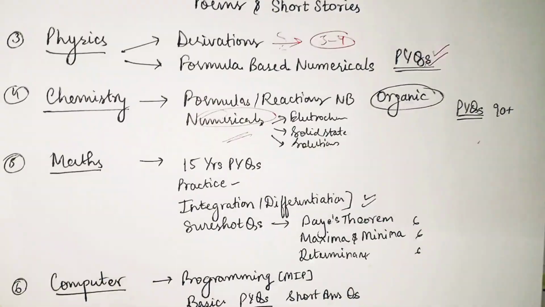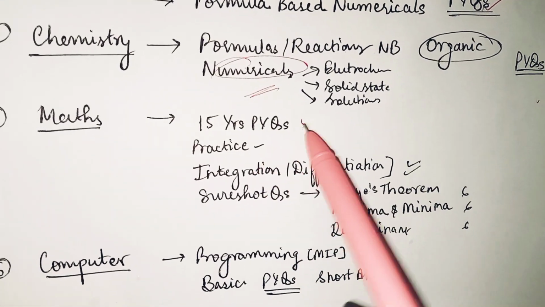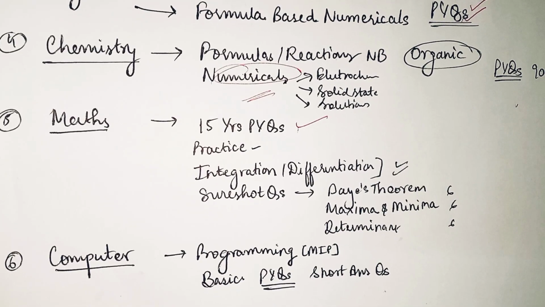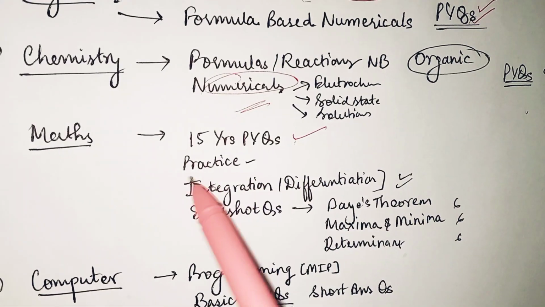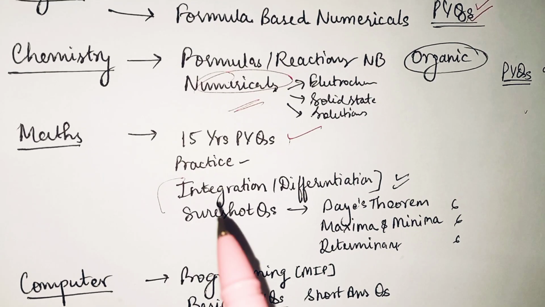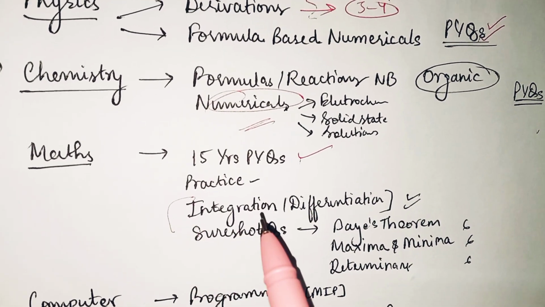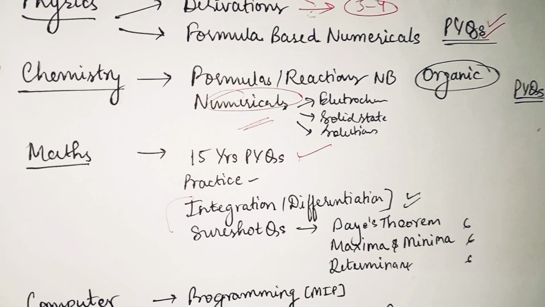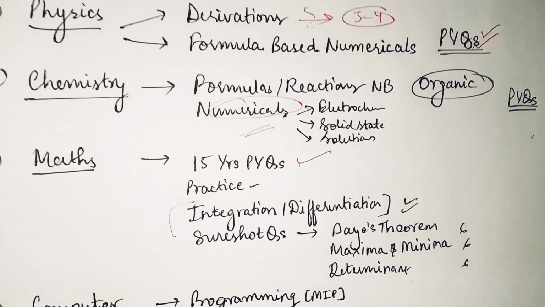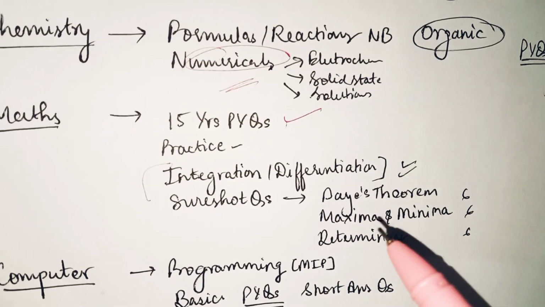Now, maths, one of my favorite subjects in 12th grade. I practiced 15 to 16 years of PYQs. Chapters like integration and differentiation will help you a lot in other chapters like maxima and minima, application of derivatives, and so on. Practice a lot of questions of integration because there is a variety of them. And when you see the previous year questions, you can see some short questions that come every year, for example, the 6 marker from Bayes theorem, the 6 marker from maxima and minima, and the determinants question.